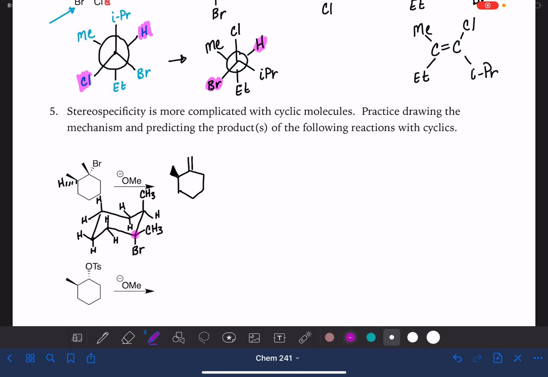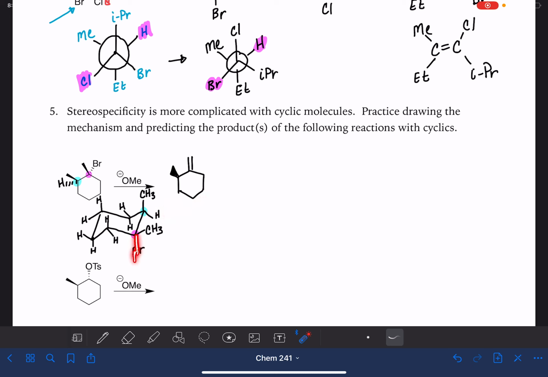So this carbon is this guy, and one possibility for elimination would be occurring, I'm going to use a different color, right here. That carbon is this guy right here. And this elimination can only take place if the bromine on the pink carbon and the hydrogen on the blue carbon are 180 degrees apart from each other, meaning that one would have to be axial down and the other would have to be axial up. And that's going to be impossible in this situation just because of the configuration of this molecule.